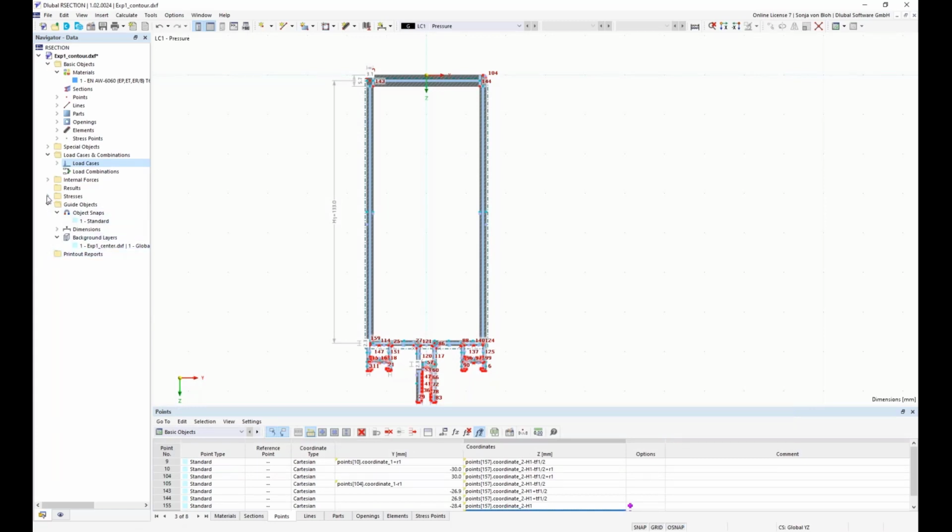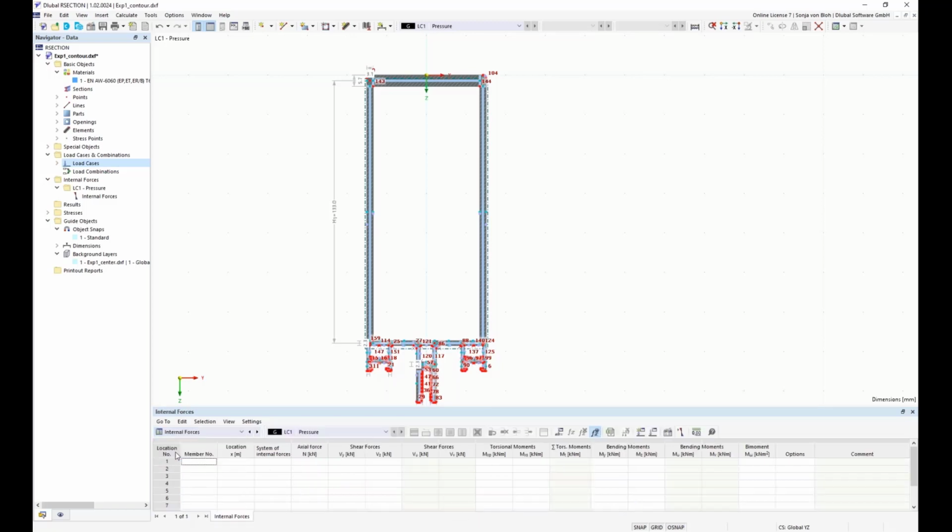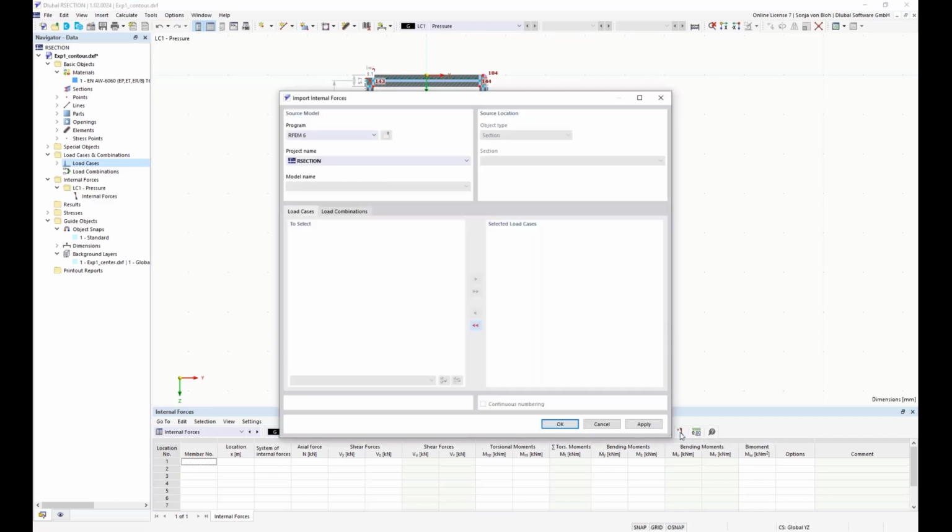Then I have to define internal forces. I can do this via the navigator data, or I can do this via the table. If I choose here internal forces, it's possible to define the internal forces manually. It's also possible to import the internal forces from RFEM or RSTAB via this button.